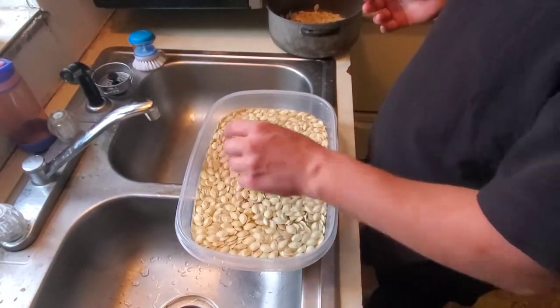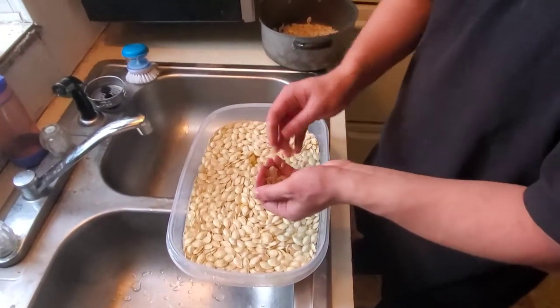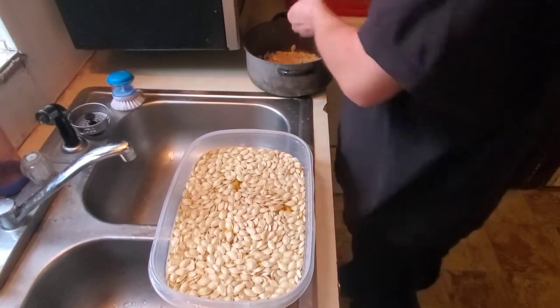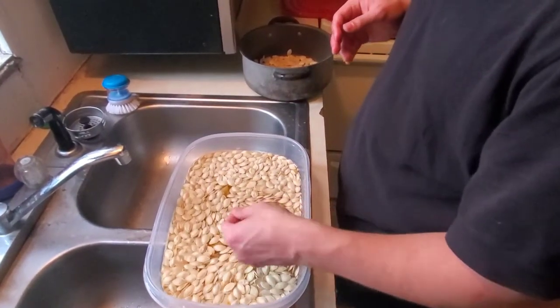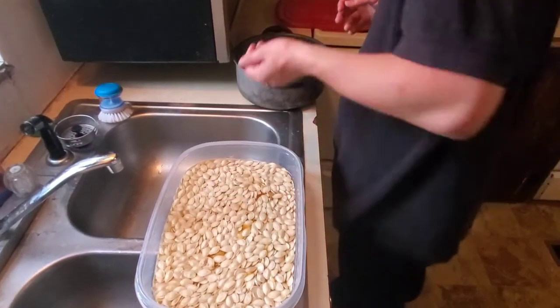So the reason why you want this bowl to be full of water is because the seeds will float and the orange stuff will sink. And it makes it easier to just fish all the good, clean seeds off the top, and all the orange stuff will stay in the bottom.